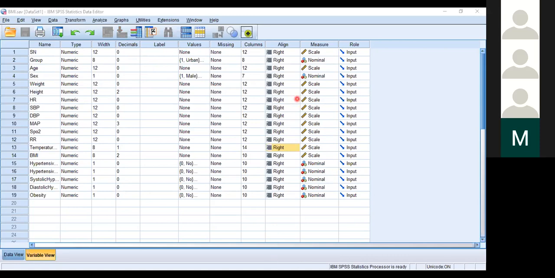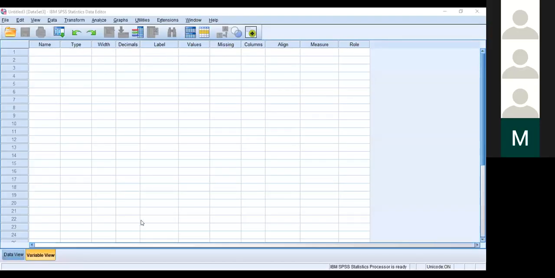Can you see it? Maybe let me share. You may not see it. Let me share the new one I opened. I opened a blank one. Can you see? Yes, sir. I don't want the one that has the data. A blank one, so that I can use it to make this. So you look at it.